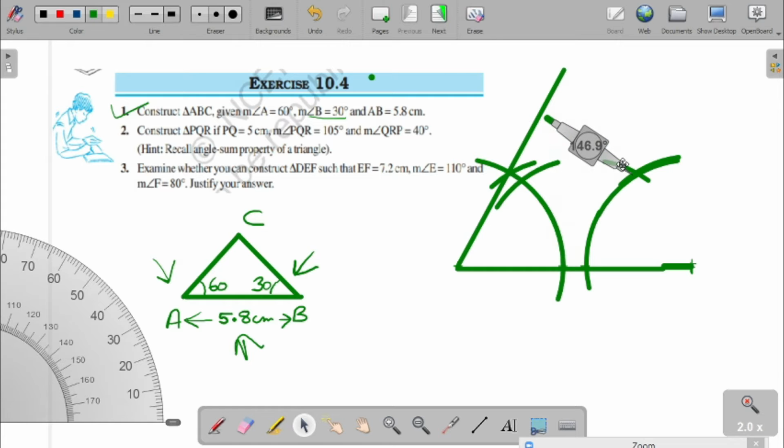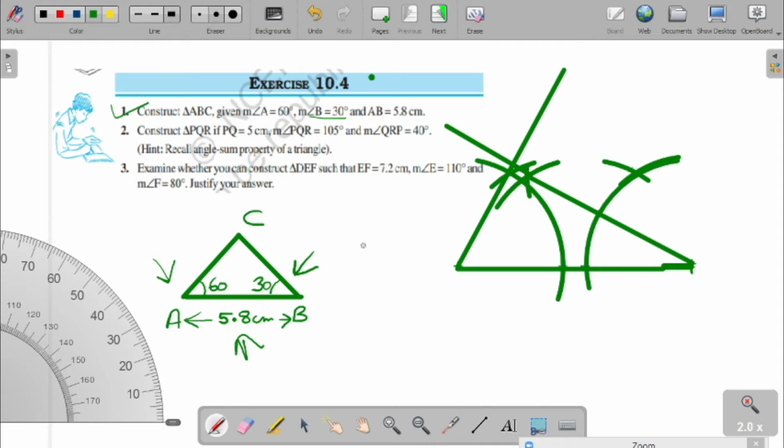So we remove from here. We can bring it here with the same radius. We can cut. This is the second cut. We remove this one. We take help of the scale. We can extend it. So this is 30 degrees, half of 60 degrees. This is 60 degrees. Cut off 60 degrees. Then the bisector of this 60 degrees is 30 degrees. You can take help of a compass also, a protractor also, if you are not comfortable. Okay. So in this way we get this construction.